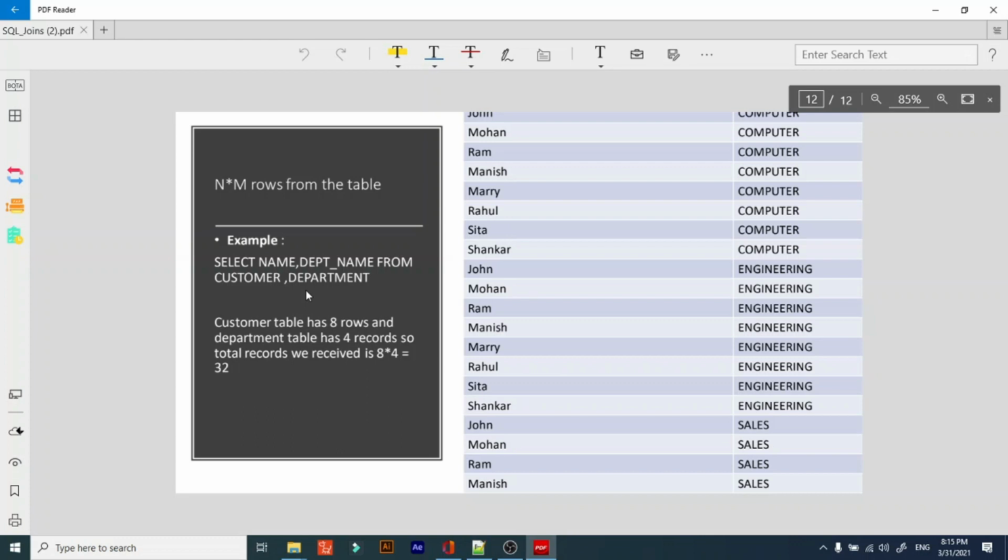So if you don't mention any join condition, it just gives a cross Cartesian product. Remember this thing. Joins are very important. You have to mention the condition. Like in the on clause, you have to mention, or in the where clause, you have to put an equal condition. What is the joining condition between them? If you don't mention it, it will do a Cartesian product.